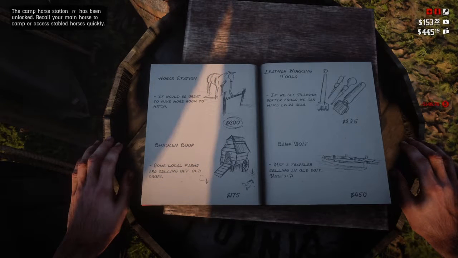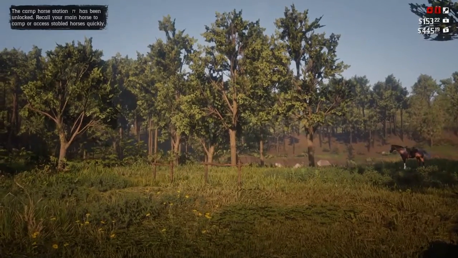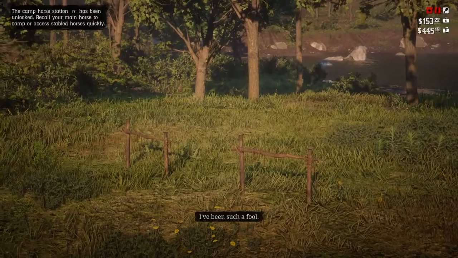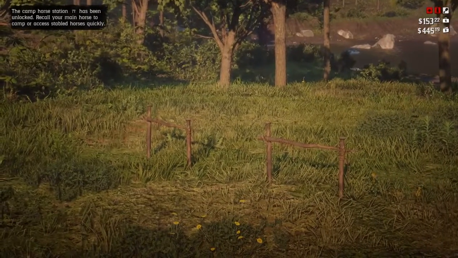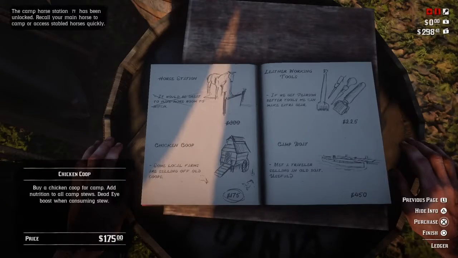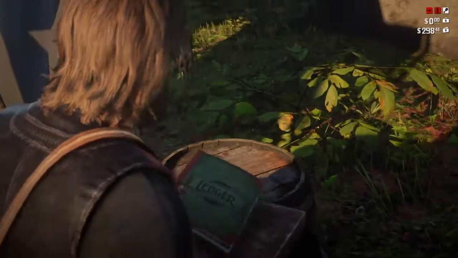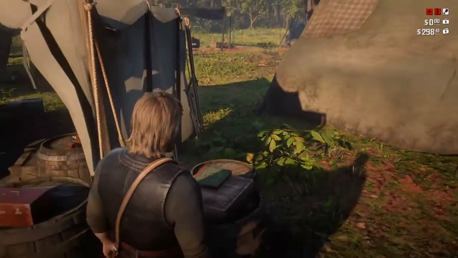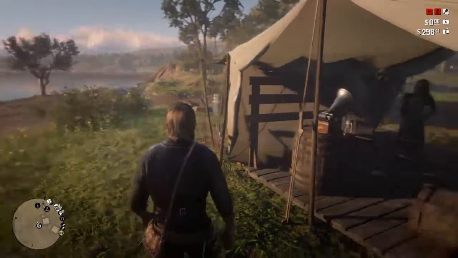Can I do this? Camp horse station has been unlocked. Okay. Cool. Alright. So I got that.